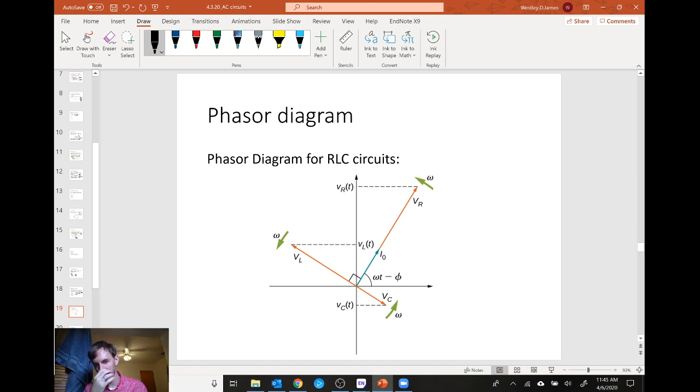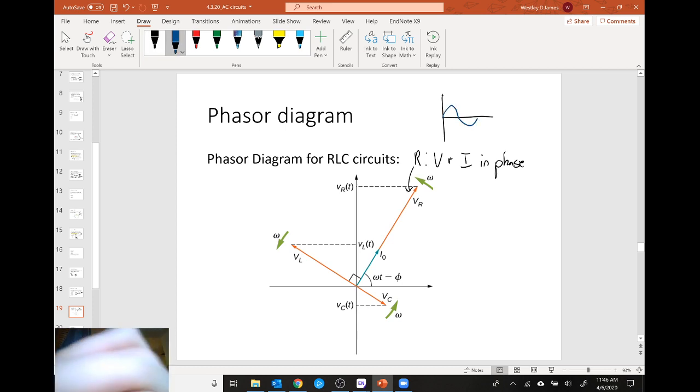We are going to be using this idea of directions. So here's current. If we had just a resistor, the current and the voltage are exactly lined up with each other. You see here voltage and current. So resistor, V and I in phase. In phase meaning if we draw our graph, here's my voltage. In fact, I'm going to use two different colors. Here's my voltage, and there's my current. They're in phase with each other, so you see here they're lined up with each other.